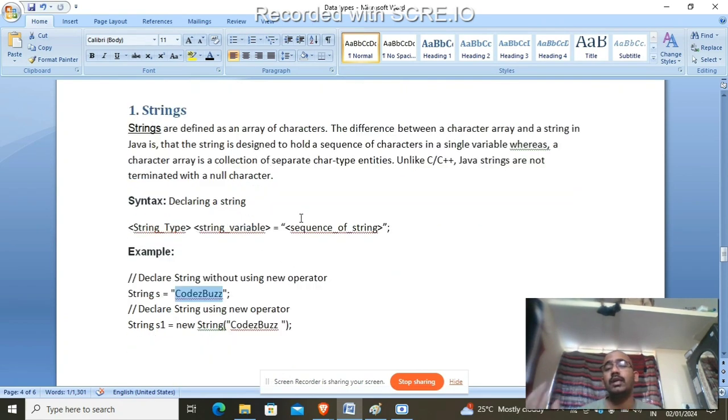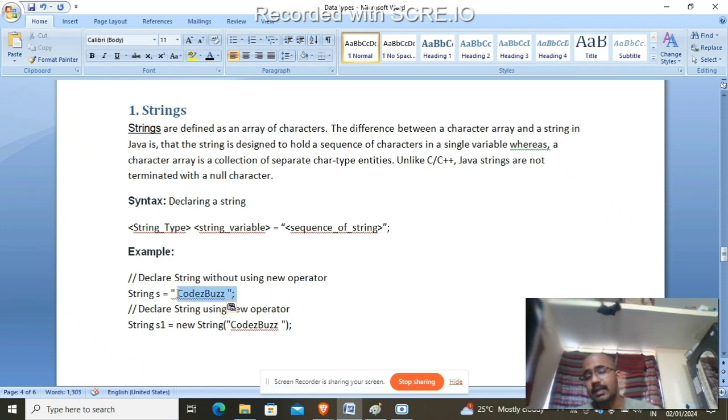In Java, C++, and other languages, a string cannot be empty. This is not valid as a string. So you must always store something inside the brackets of the string variable.